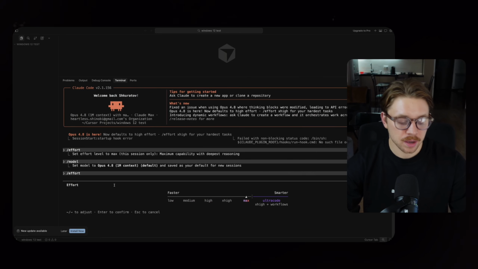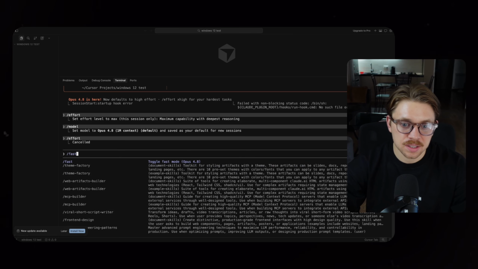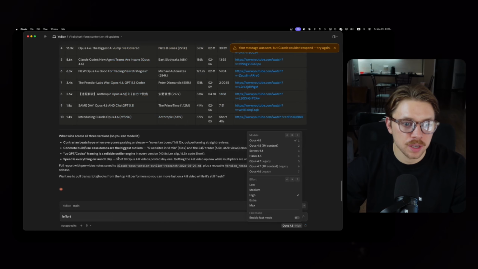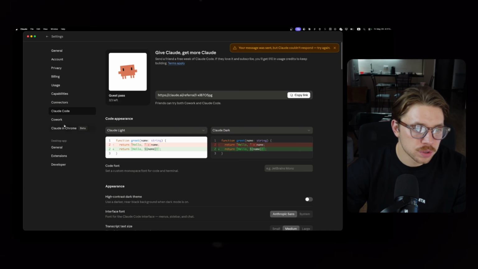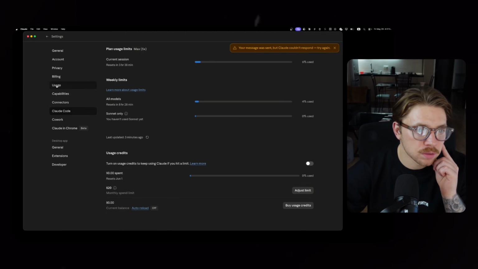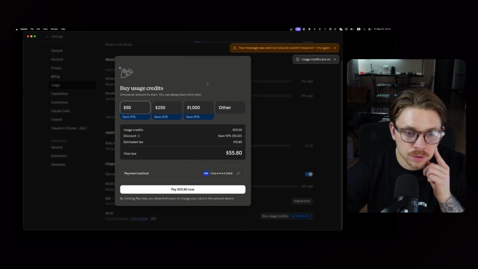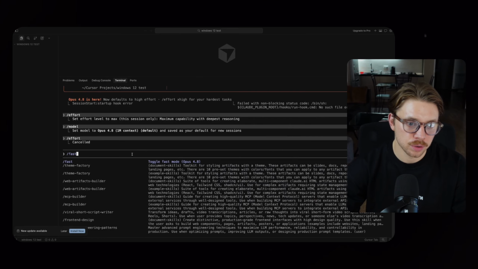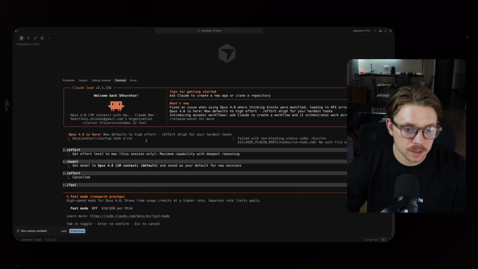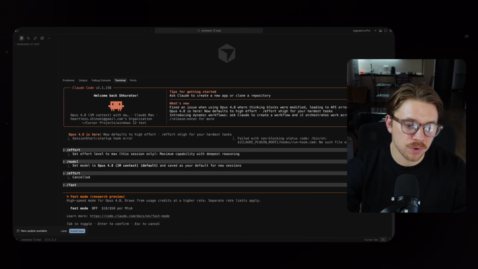They also added slash fast mode, but you can use it only when, in your Claude usage settings, right now I will show you here, you turn on usage credits. Only after this can you use fast mode. You press enter, and here you can turn it on or off by pressing tab.